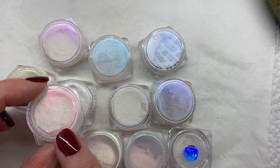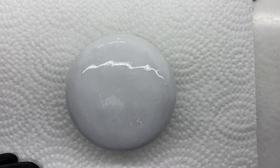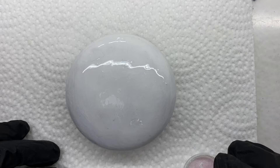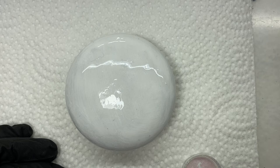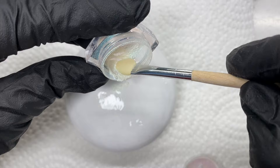If I was to put this on a white rock, it would give a very subtle pearly look. Anyway, hope that helps. Here's the process I use for a lighter rock with the very fine powders I was talking about. So here's a white rock — I just want to give it a little enhancement. I put resin on this about eight hours ago, and now you can hear it's tacky. It's not leaving resin on my glove, so that's the perfect consistency I like to put the resin on for the powder part.